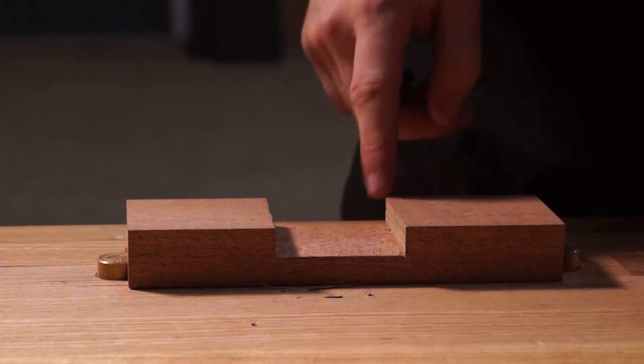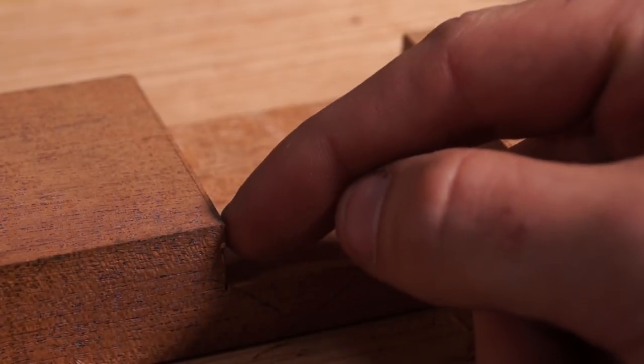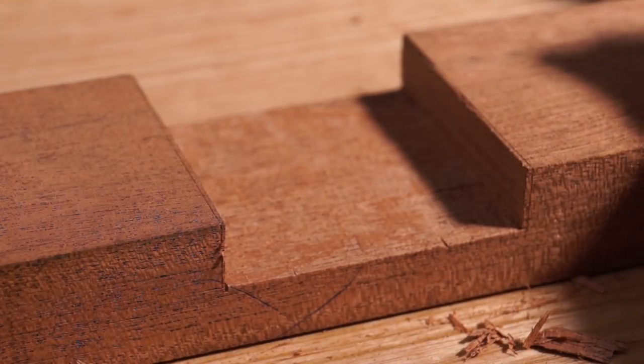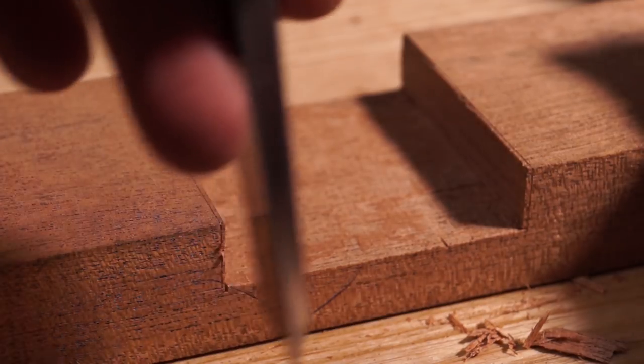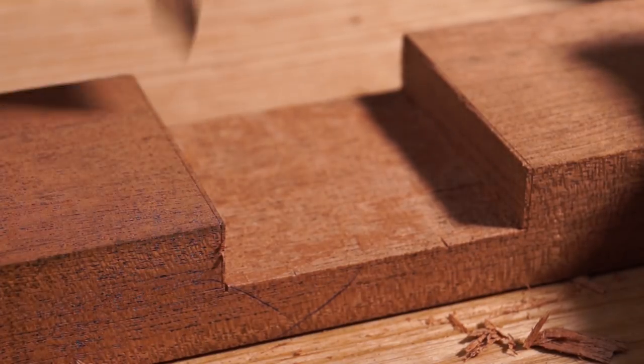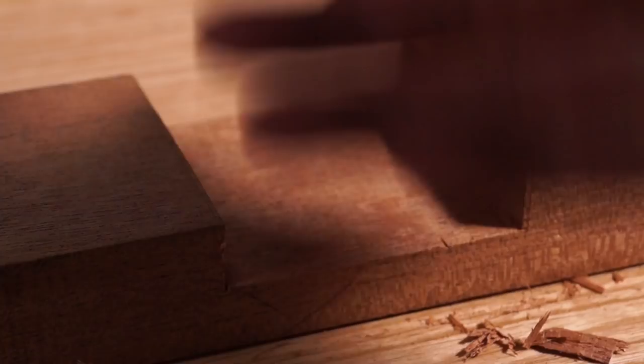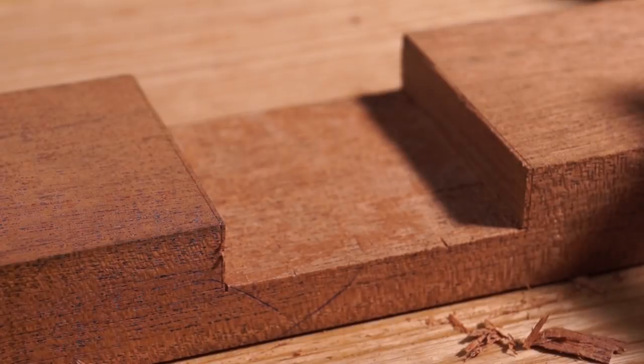Let's get these walls chiseled down now. So chiseling down these walls, I've got about a millimeter between my saw cut and the line there. And I don't want to be taking that all off in one hit, because it's just going to end up pushing the chisel back like this and damage this nice crisp line we've got along here. So what I'm going to do instead is halve that material, take away half a mil, and then I will trim it back to that final line.